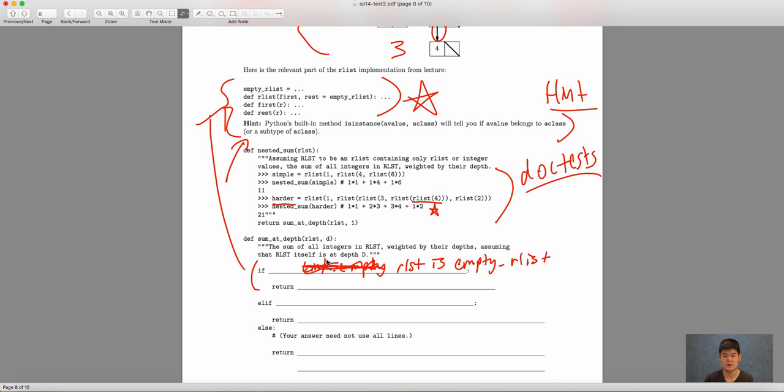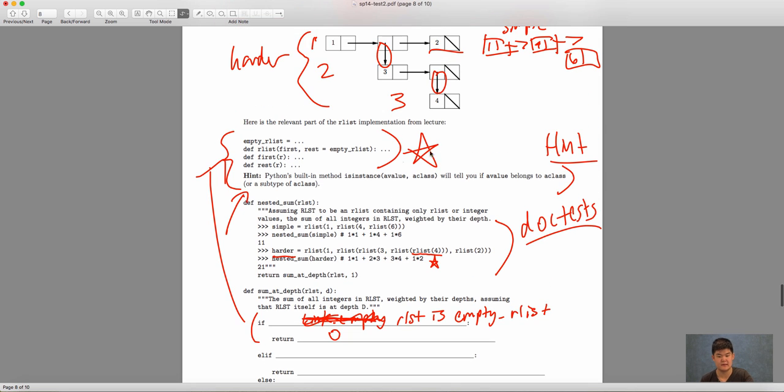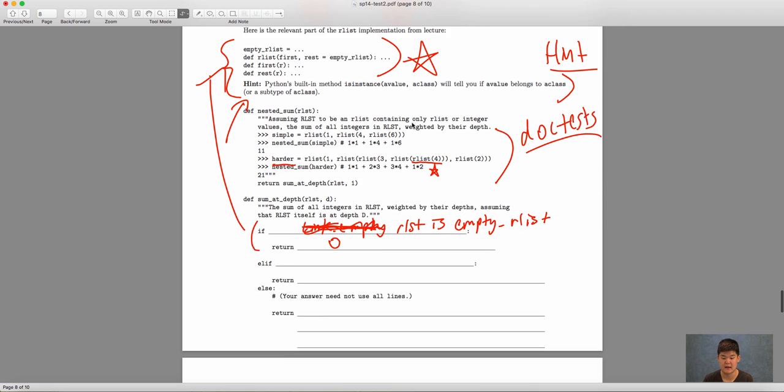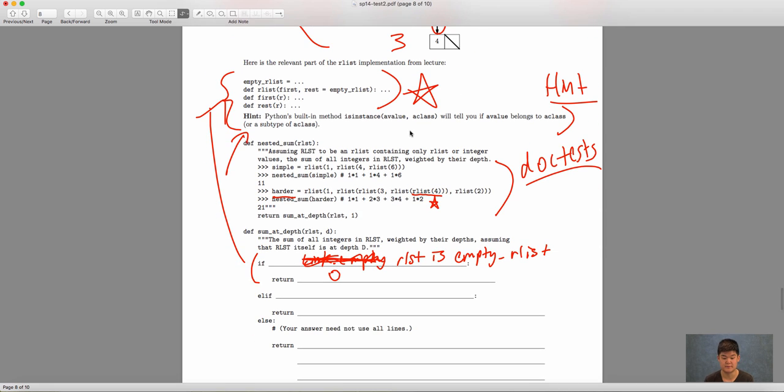Yeah, so if we were to pass in an empty list, we should return 0 because there is no sum there. But also, this is useful because once we get to the end of any linked list at any depth, we know that we can just add 0 to our previous sum, and that will stop our recursion. Again, the point of the base case is to stop recursion.